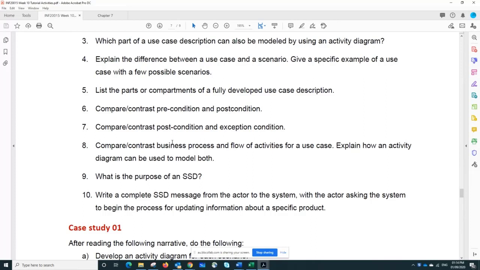So business process is usually larger than the use case, right? Because a business process can include various manual business procedures, both before and after the business event that causes the use cases to occur. So business process is a broader term, okay? During the business process, we can have different events, right?